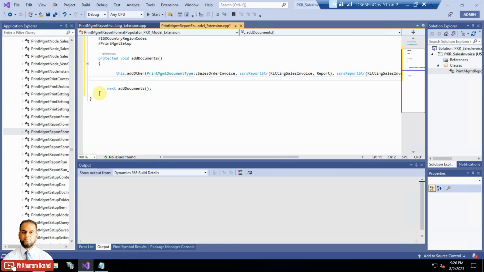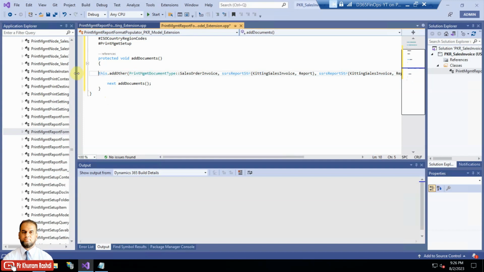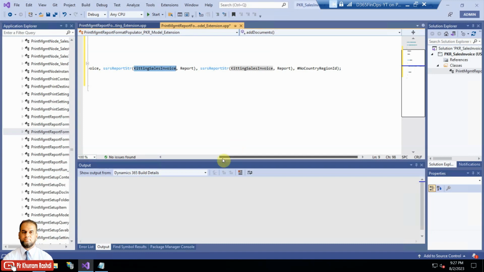I will also remove unnecessary lines. I am only interested in this line because I need to have a different design for the sales invoice per legal entity. So this is the line which I definitely need to amend, because I will have a different sales invoice report design here, not the standard sales invoice.